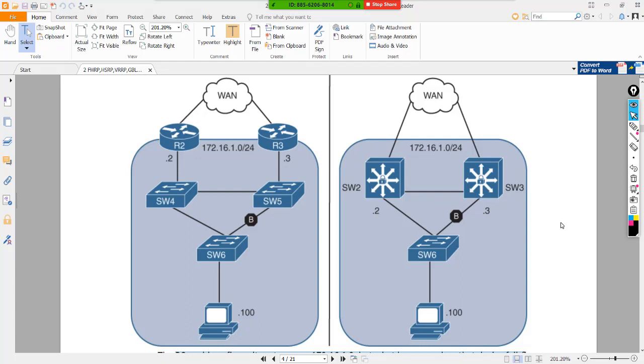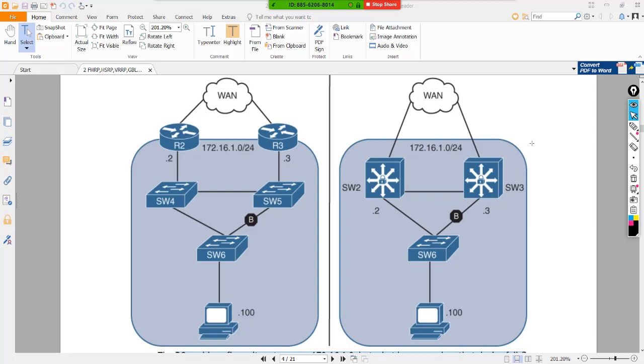For example, switch 6 should know which switch is active, 4 or 5, so it will send traffic to that one. And switches 4 and 5 should know which link to forward the traffic to. Say the link B, shown between switch 6 and 5, and 5 is active, the traffic will go from 6 to 4 and 5, and then out to router 3. Or it can go to 4 and 2 also. So we can run multiple instances of HSRP in our environment, depending on the design we put in. The whole point is that you can run multiple HSRP from a design point of view.